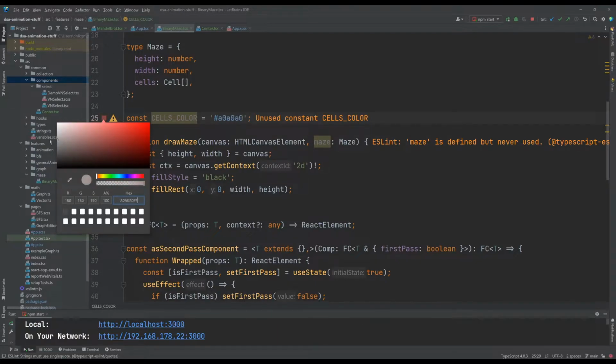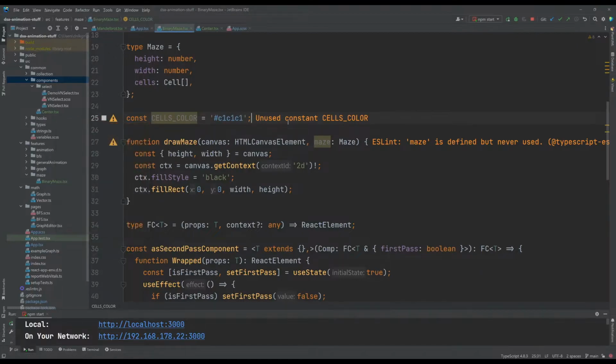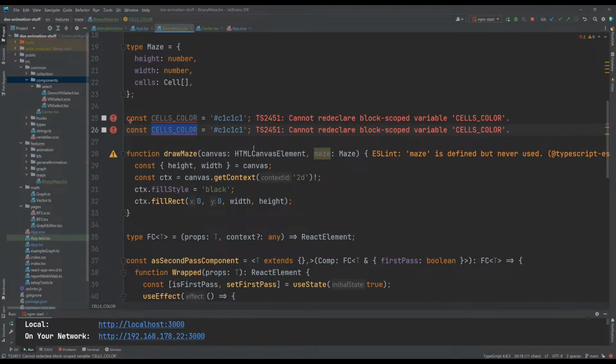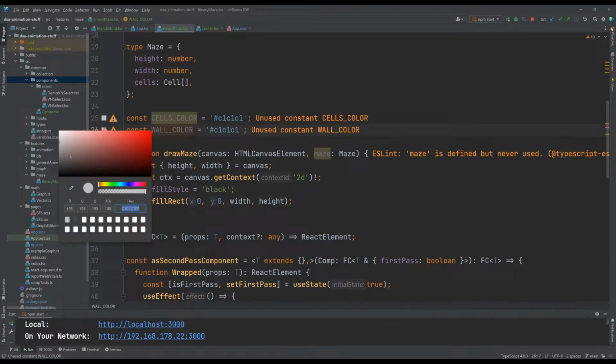I'm just going to make them slightly off-white. And let's also draw, do we want to draw a grid? At least we want a wall color. And let's make that darker.